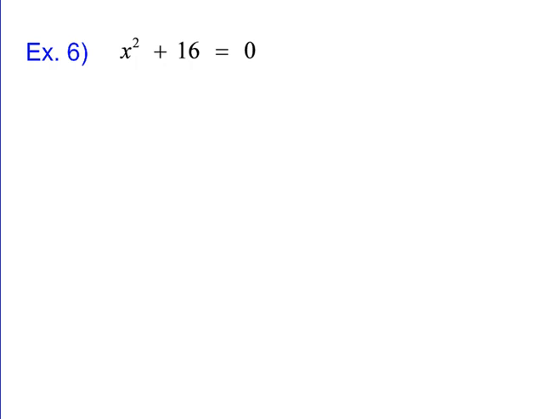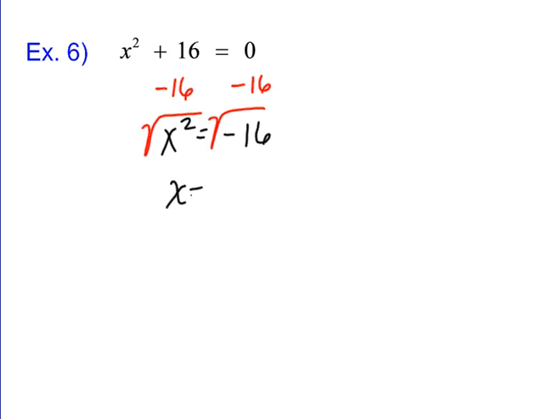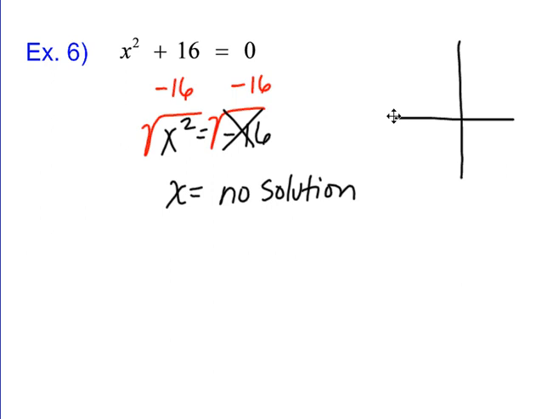So I have x squared plus 16 equals 0. If I start to isolate that variable, and some of you may catch on already just by looking at it and thinking about what's happening, if I take the square root of both sides, yeah, the square root of x squared is x, but I cannot take the square root of -16. This is no solution. And again, if you want to understand what's happening, remember we're on a coordinate plane. Here we're looking at exactly what's going on. This is the y-intercept, and the y-intercept's at 16, and the a is 1.